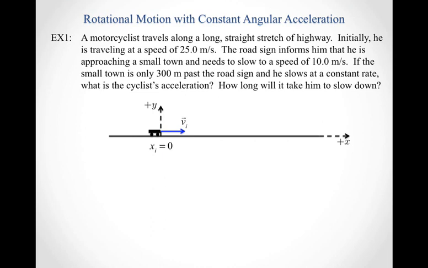So we're going to start the same place we did before. We're going to draw in an initial picture and a final picture. And again, we're going to go ahead and draw in the vectors. Our initial position vector is a 0 vector. Our final position vector points in positive x and has a magnitude of 300 meters. Our two velocities point in the positive x direction. But of course, because our object is slowing down, the acceleration points back in negative x. So we've drawn our initial position, our final position, and the vectors that we're going to use. Of course, we needed to pick a coordinate system to do that. So I've just said, let the origin be where the motorcycle is initially, and let positive x be the direction the motorcycle is moving in.